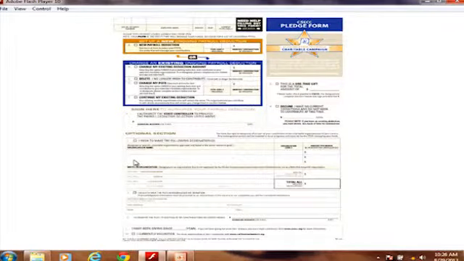So as an introduction, there really are two forms in one. There's the top portion, which is really one form, and the bottom portion. The top portion is the instruction to the state controller relative to a payroll deduction. And it must be signed. There's a signature in the middle of the form. The bottom portion is the instruction to the PCFD on how to distribute the funds. It has its own signature at the bottom. So if the person's filled out the top and the bottom, they must have signed at the top and the bottom. This is one common mistake. They'll sign at the top, but they won't sign at the bottom.